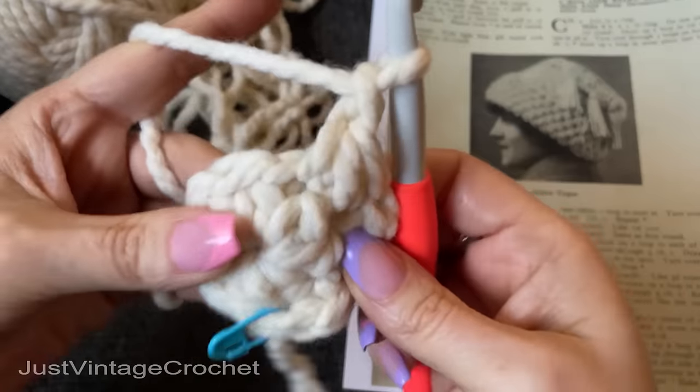So we're going to do every other stitch thing, where we work in the same stitch every other stitch. So let's start with not working in every other stitch. Well, we need to call this something. The two-stitch cluster. No. Because it's a cluster, right? But every other stitch will be working in the same stitch and in the next stitch and then in the next. You guys come up with a good name for the two different types of clusters we're working here.